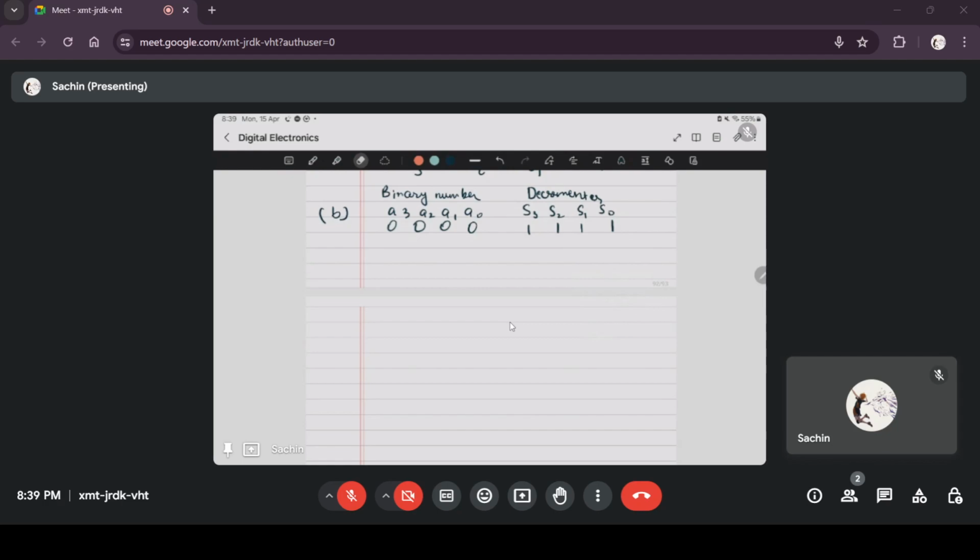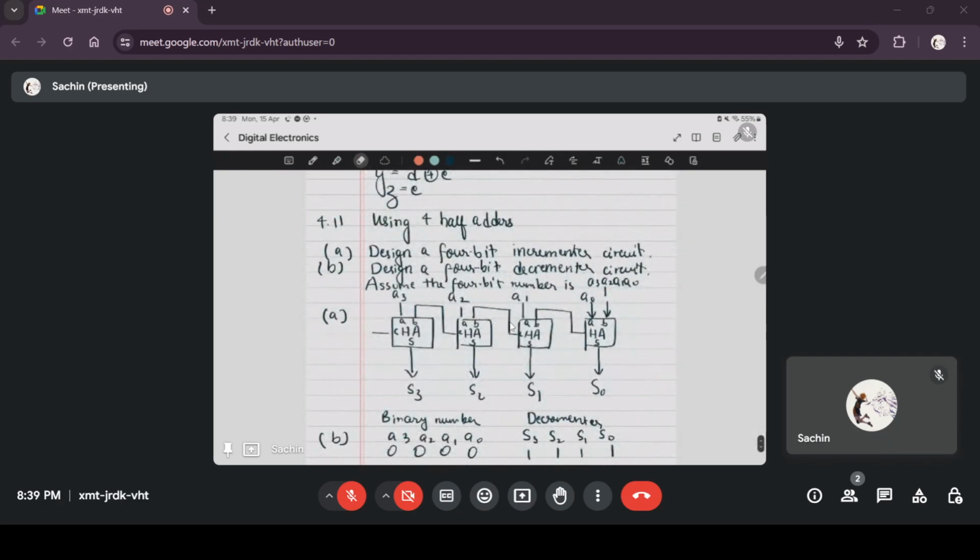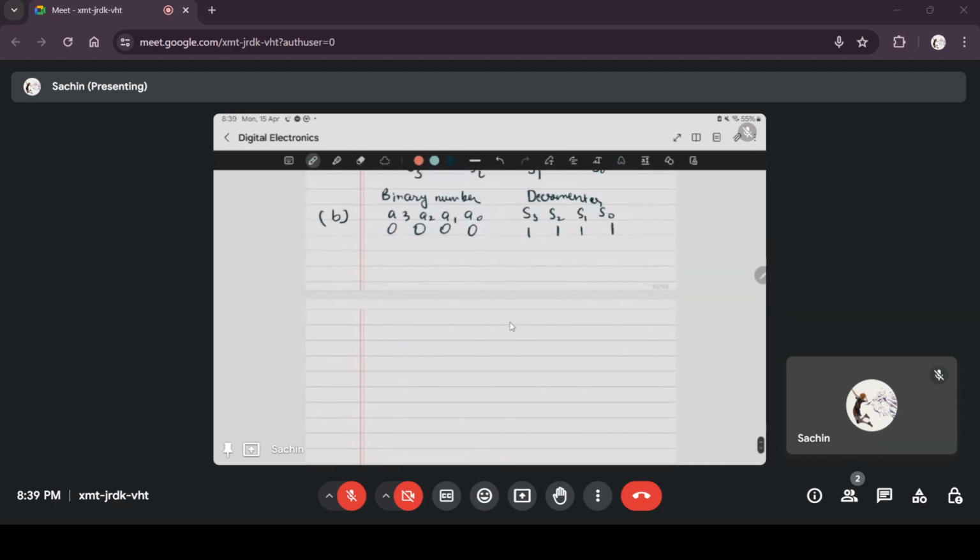And since we are not concerned about the borrow, or in the previous case the carry out, we didn't care about that. We'll write the decremented value as 1 1 1 1.